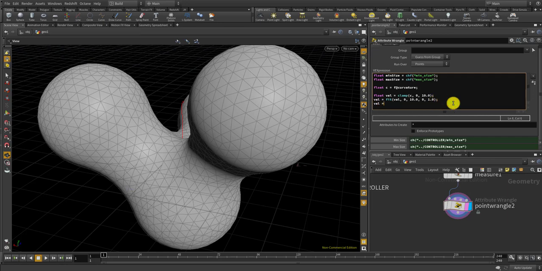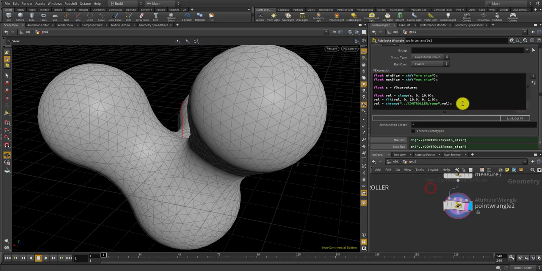Then I'm gonna use a ch ramp, and inside the controller ramp, and what I want to change is the value.